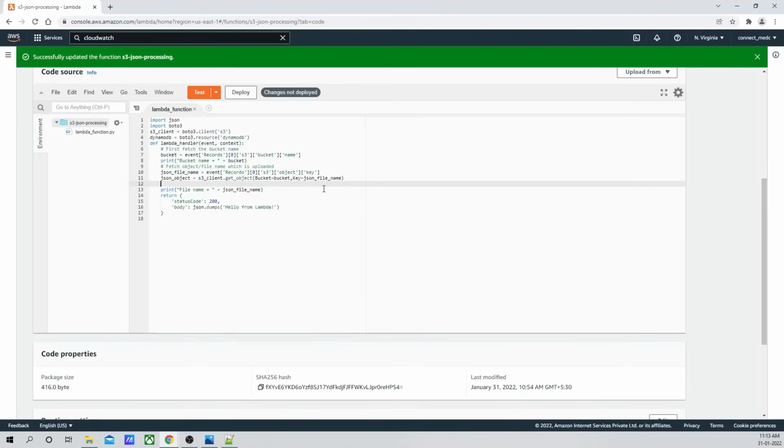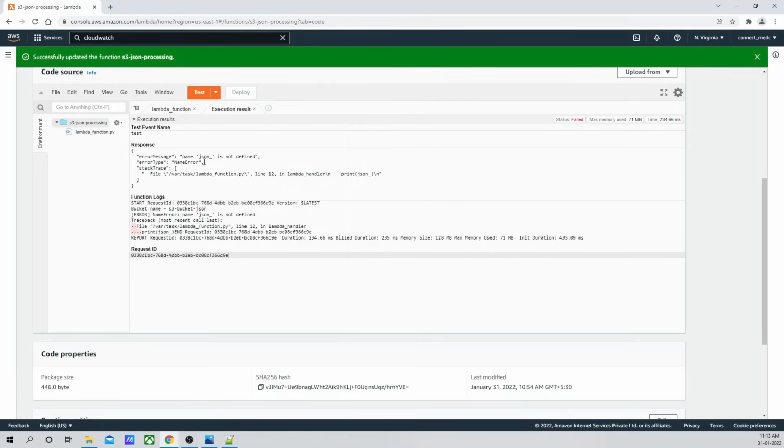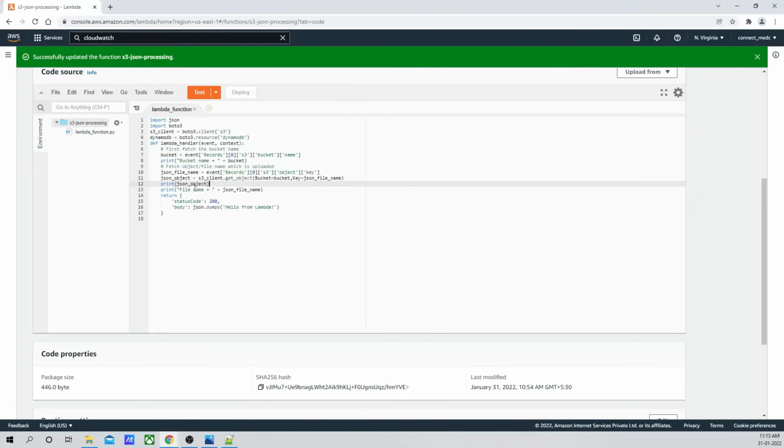So now let's see what it returns. Let's print the JSON object that we get. JSON underscore object. Deploy, test. Okay, I made a mistake over here.